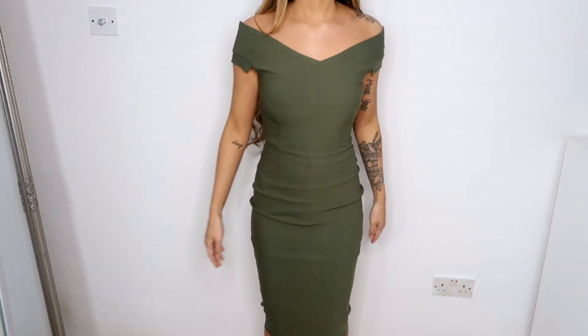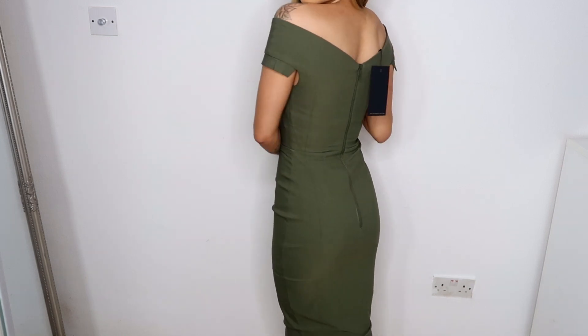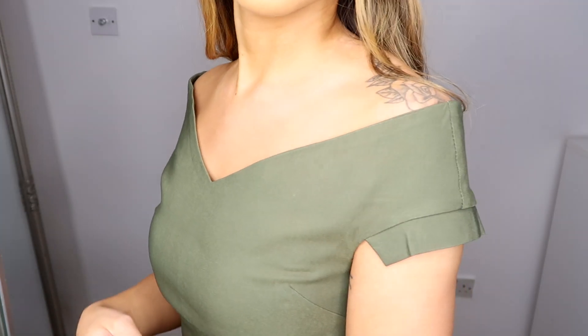This is the last dress and I feel like it's the classiest one. The neckline just hangs off the shoulder — I'm speechless. If I stand back you can see the length, and here's the back. This is so classy, I feel like I'm going to some sort of business meeting or event. It fits really really well around here, and I love that the sleeves are cut off so I can actually move.